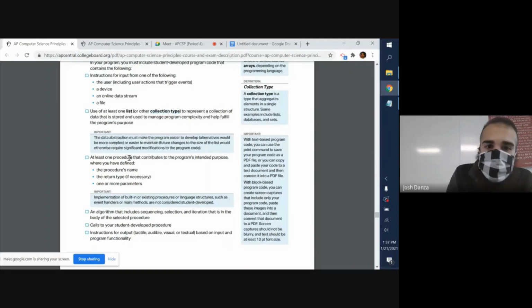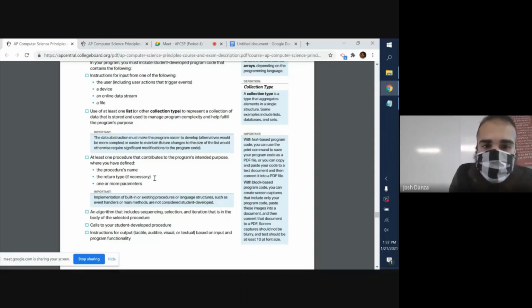Use at least one procedure. What's another name for a procedure? A function. Okay? Procedures are the same thing as functions. So you guys know how to make your own functions in Python. DEF, defining something, right? So it's just saying, make a function and make it contribute to the program. Basically don't write a function and then have it do nothing with your program. Make a function that's used in the program and make sure it has a name. We know how to name a function, right?